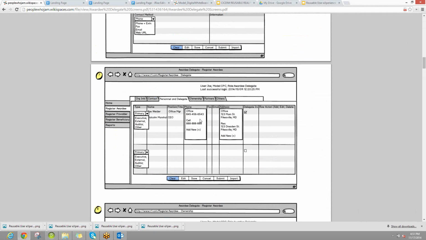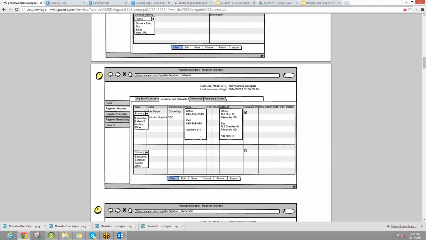Especially in a relational database, that almost forces you to have that type of design. How many contacts, do you just have one contact or do you have many? Oh, shoot, I have many contacts. So it almost seems like you always have to have that add new design. When you click add new, it's going to ask you two questions: what type of phone and what is that number? This one with add new says, oh, you're talking about an address, I need from you 6 pieces of information.